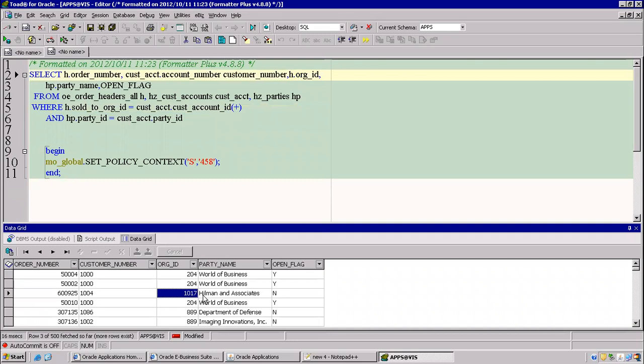Correct. This is some other. We tried to take this, but this is not related to Vision Operations. Okay, this one you can take. These are all different, right?